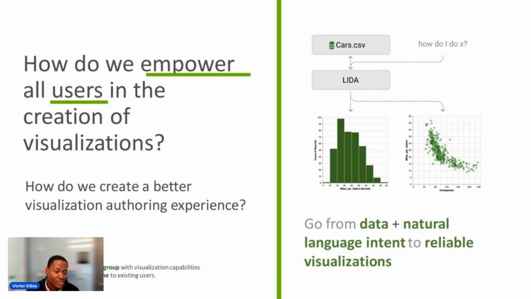And so ideally, with LLMs, we can simplify this by making the core interface to all of this process text. Imagine that the user could just point a tool or a system at the data, and then proactively the system could come up with a few interesting things. Let's say explore the data, come up with good hypotheses or questions, and for each of those questions, offer visualizations. Or we could offer a natural language interface where they could say things like, I'm interested in these, can you help me create visualizations that address this question or this goal?